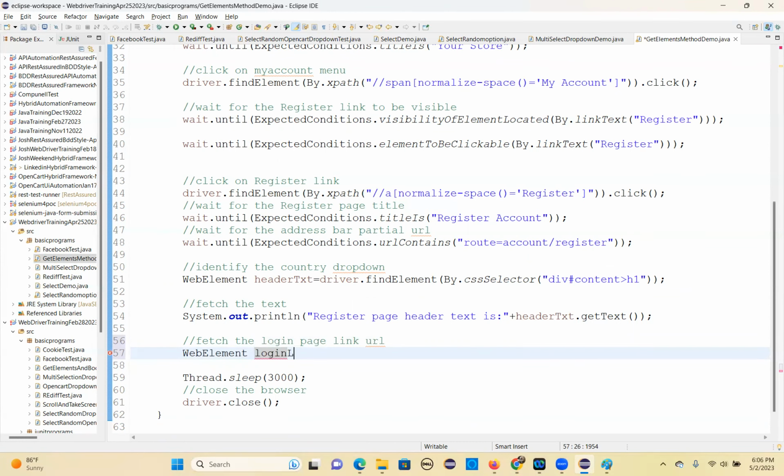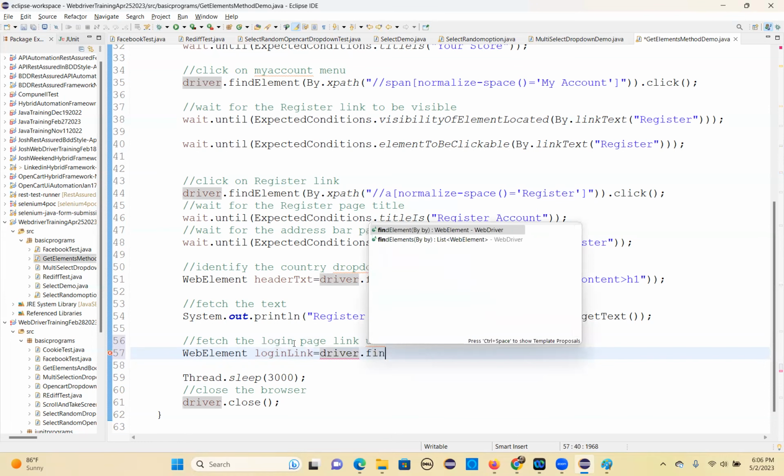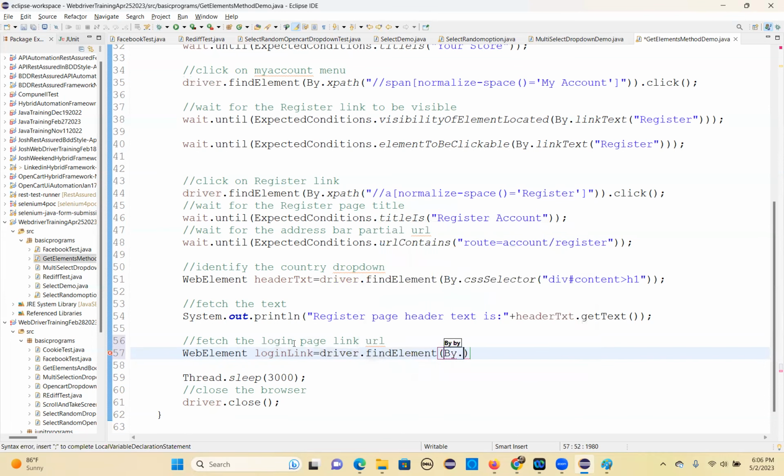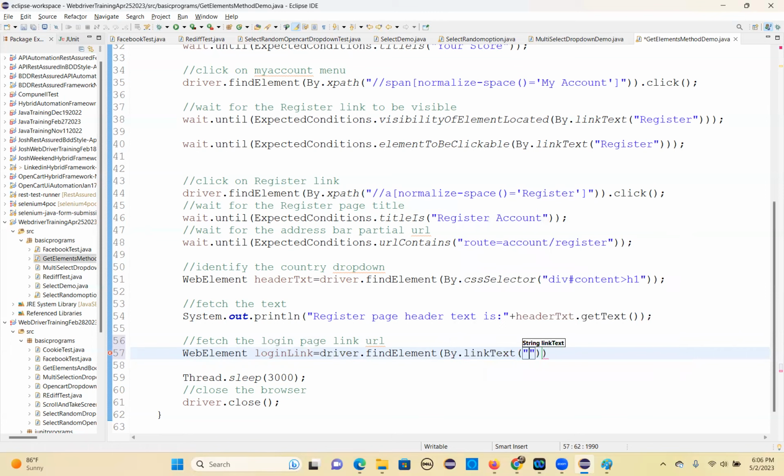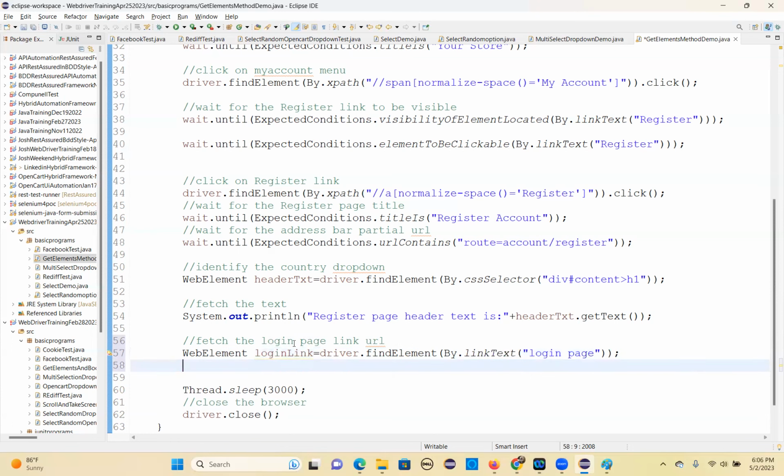WebElement login link equal to driver dot findElement By dot CSS, link text. You can use link or link text or CSS, it's up to you. And I'm fetching the URL, right?